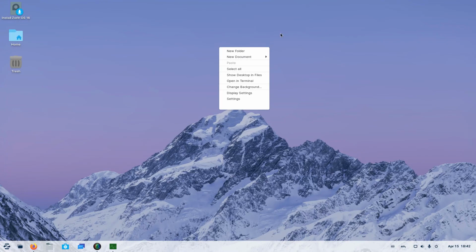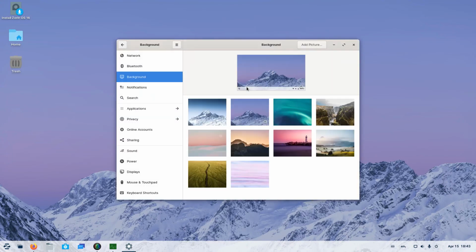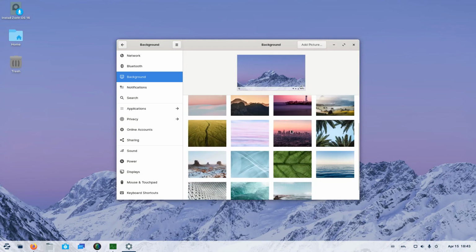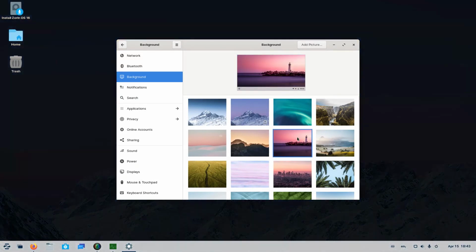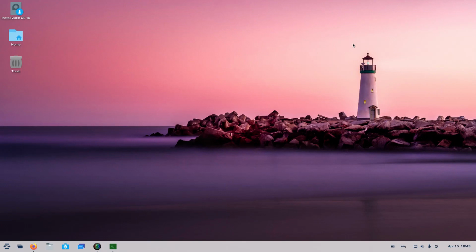Well, why don't we finish up with, let's see here. Let's see what other backgrounds we have. Just to take a look, out of curiosity. I mean, this is running so smoothly, so easy to use, much easier than Ubuntu. So, well, we got lots. Let's go with the Lighthouse. Why not? Okay. Well, there you go.